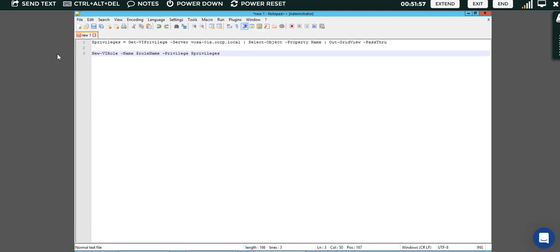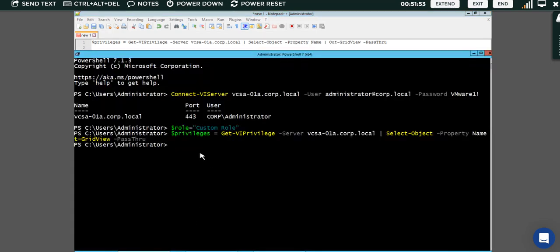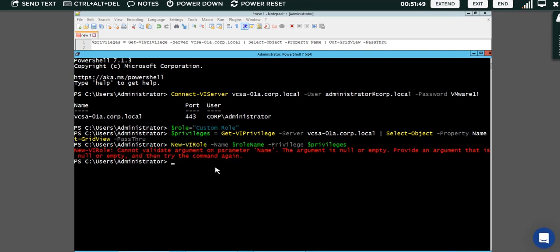Okay. So this VI role will get created now, and press enter. Cannot validate argument on the name. A role name should not be empty. Here our variable is $role only. Okay. So now I will press enter.